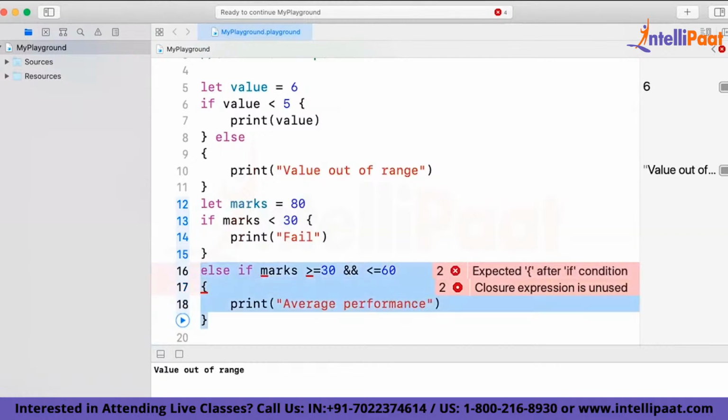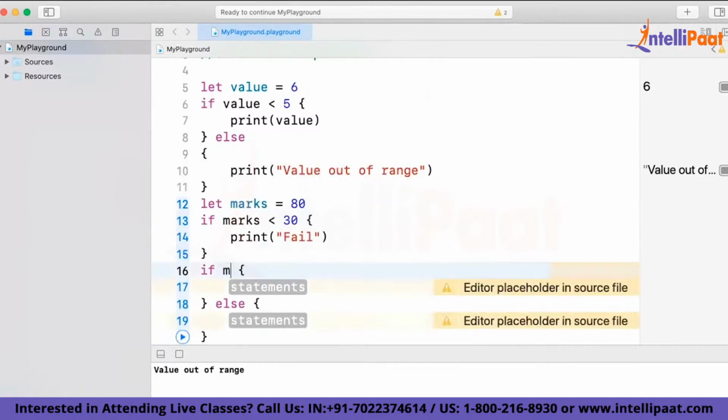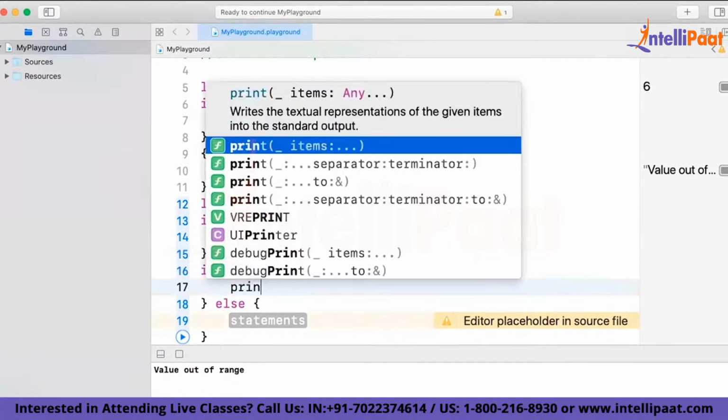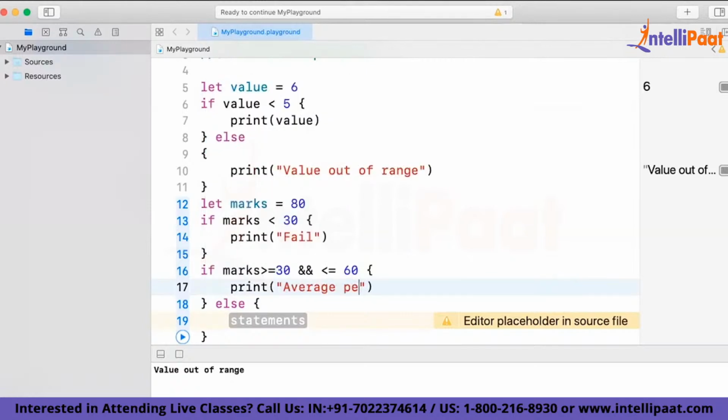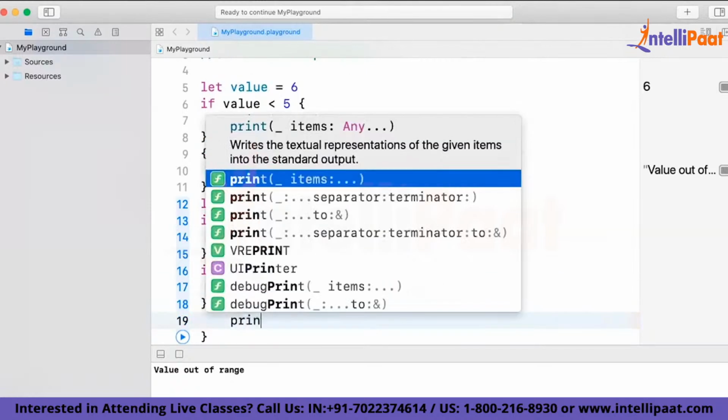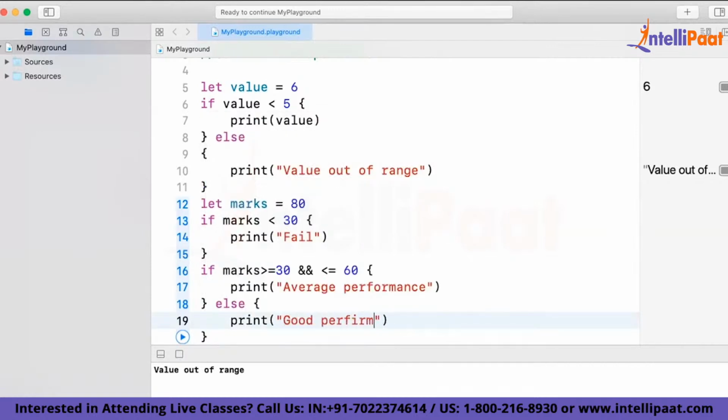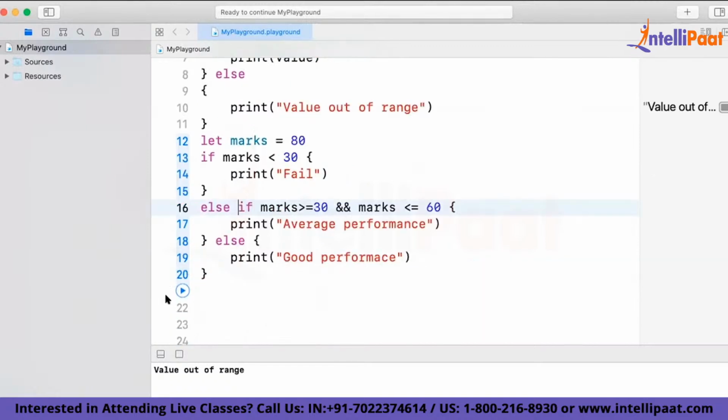Else print good performance. So I have if, else if, else. I have not used the variable marks in the less than or equal to 60 condition. Should be an else here. We have 3 conditions, and if I execute this now, it gives me good performance.